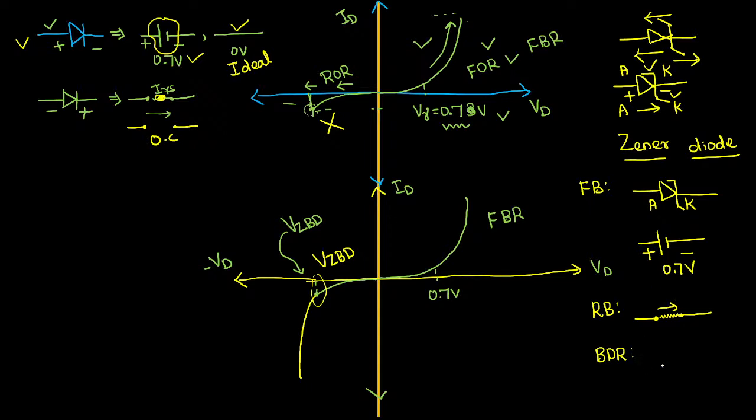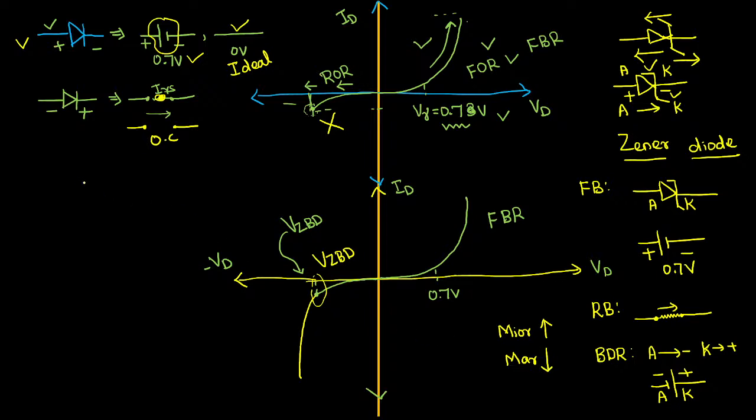But when you are entering into the breakdown region, remember, anode will become negative, cathode will become positive. So anode plate will be represented by negative, cathode plate will be represented by positive. It will be like this. Don't forget this, anode to cathode. There will be some internal specification for your Zener breakdown region. When we keep on injecting voltage on the negative side, the amount of minority charge carriers is continuously increasing, and all majority charge carriers will go out.